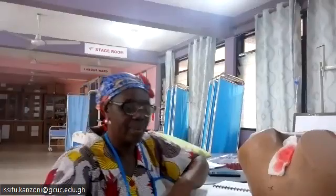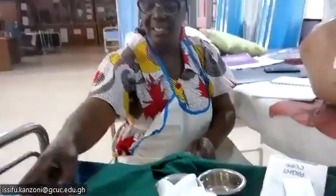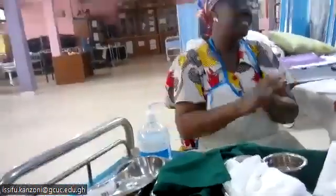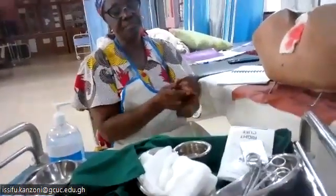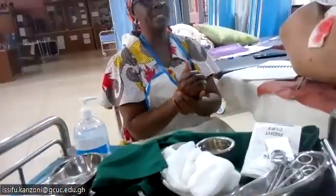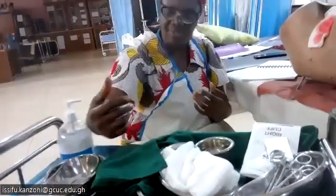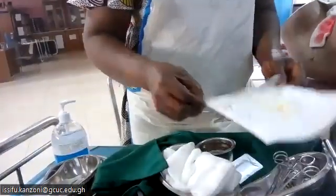And so with this one, we just go straight and do the suturing because she had a tear. And once she had a tear, we give the xylocaine and then move on. In fact, it takes the same pattern as we want to do it. And with the suturing, we have the interrupted sutures where we suture and cut. We have the continuous, we have the subcuticular type of sutures that we can use. Okay, so we have everything set up here for us to do the suturing.